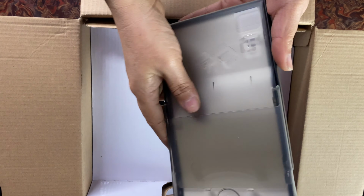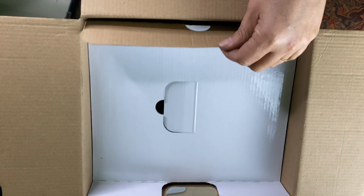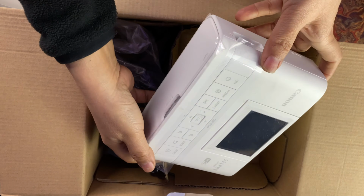The box includes a paper cassette. It has the compact photo printer Selphy CP 1300 and a compact power adapter.